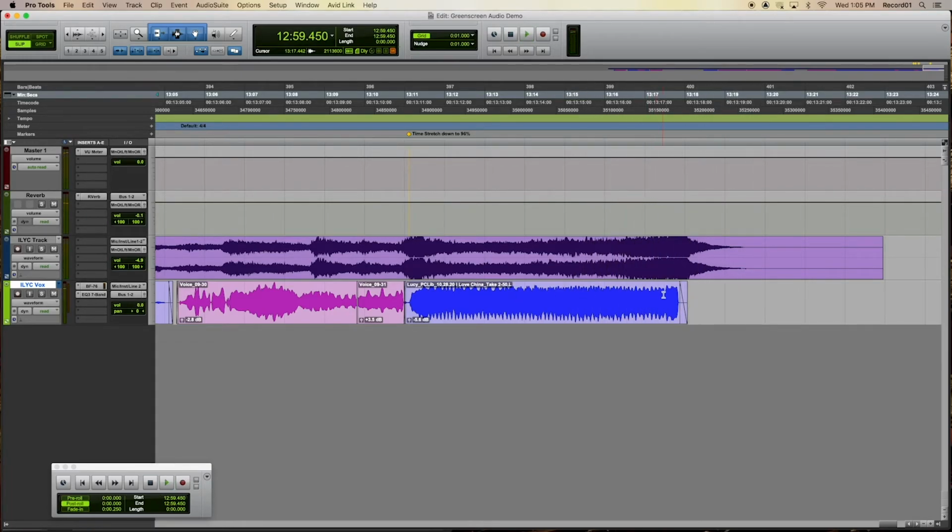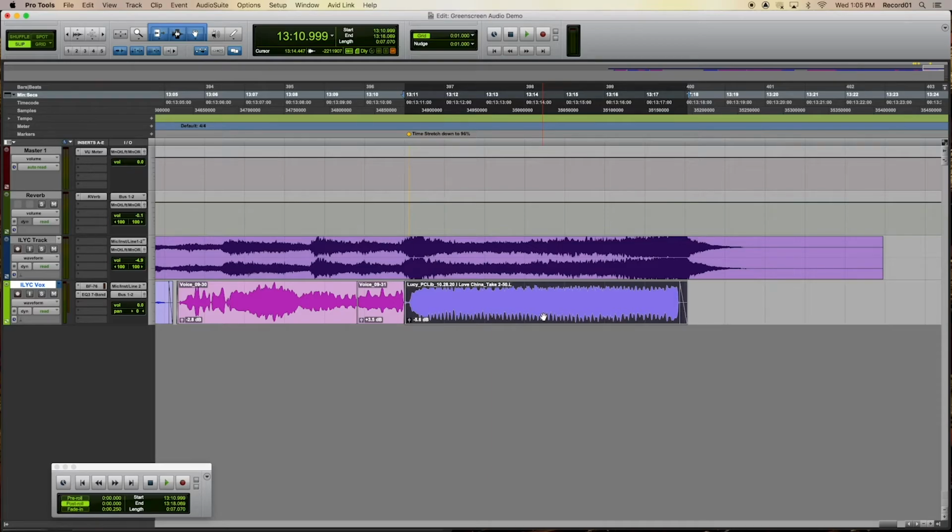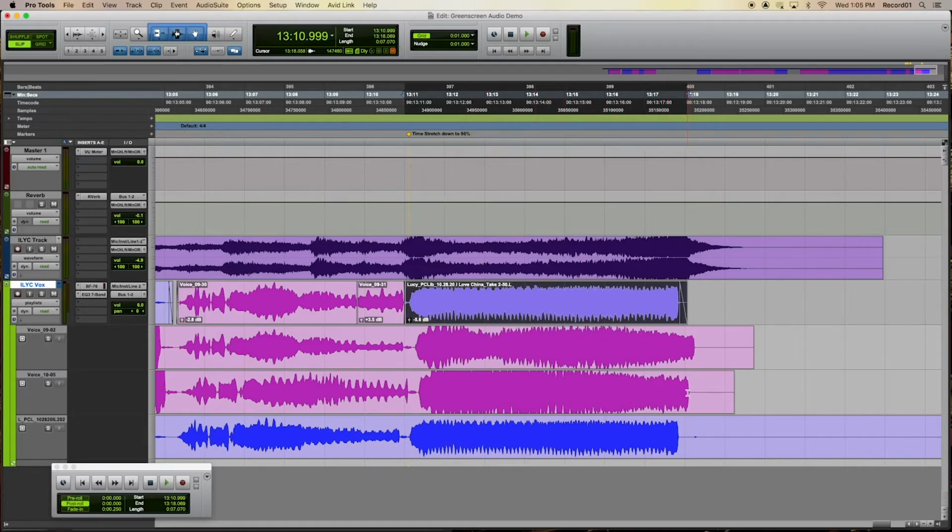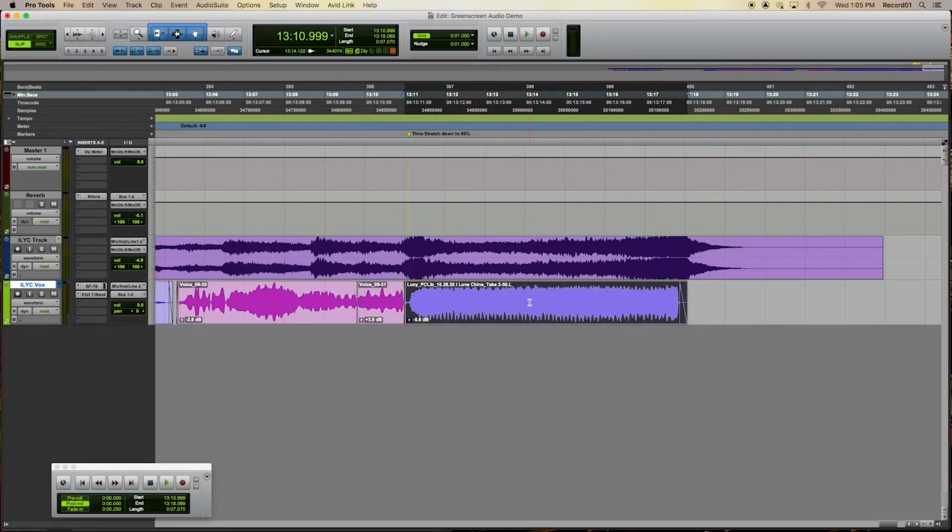Now here we notice that the note cuts off just a touch before the rest of the orchestra. There's a few ways to fix this, and let's take a look at just one of them now. Now we have these other takes, and we do see that they make it to the end of that orchestra cut. However, I happen to like the vibrato and power of this clip, so I want to use this as our vocal, but just have it cut off with the orchestra.